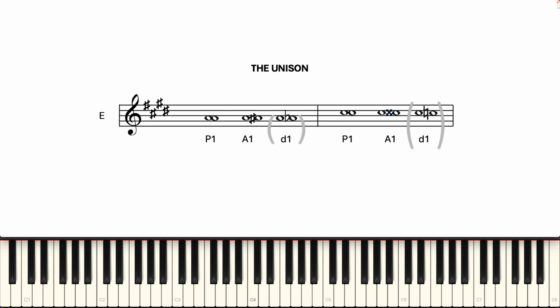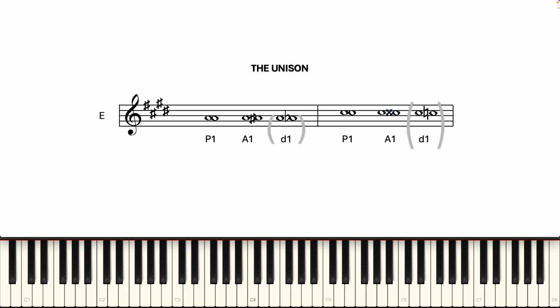Here we are in the key of E. The unison is the interval within the same note, so a perfect unison is the same note repeated. In this example on the left, it's A. You might wonder why would that make any sense to have 2 of the same notes together. Just imagine them as two separate instruments playing the same note or two voices, then it makes more sense.